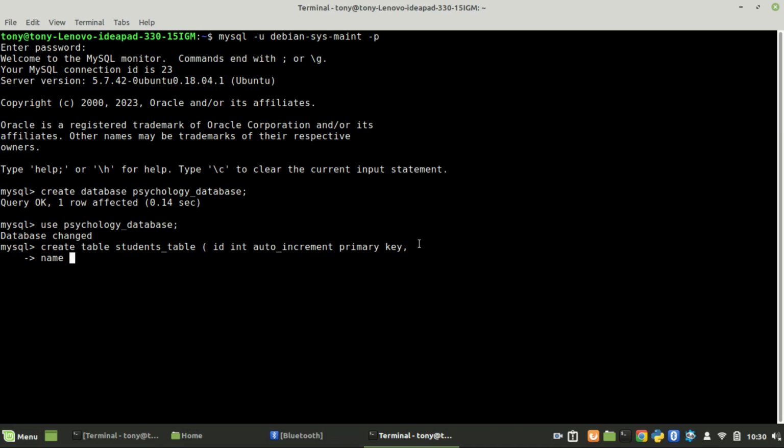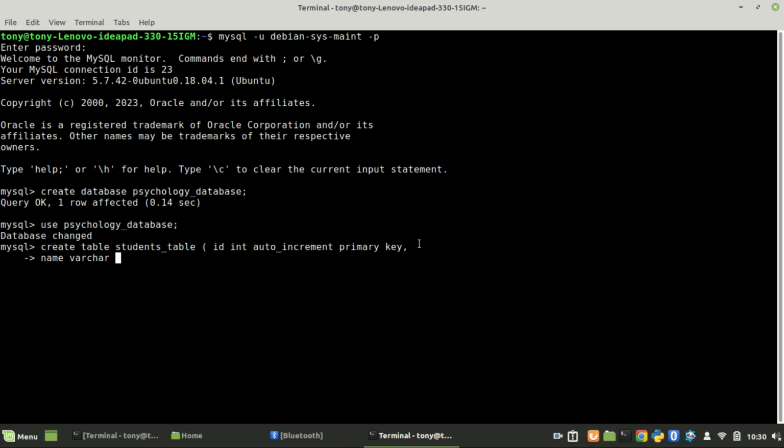Then after that, we type varchar. What we are trying to create is the length of the field. That is the maximum number of characters that each name is supposed to have.